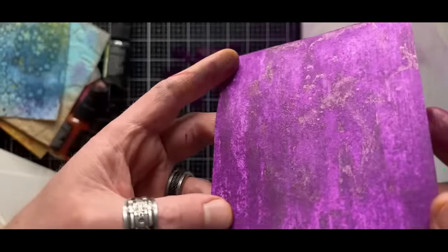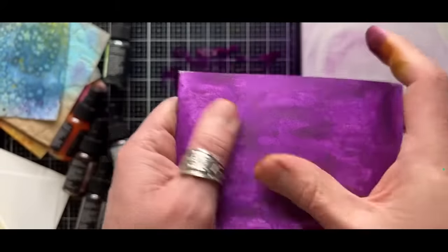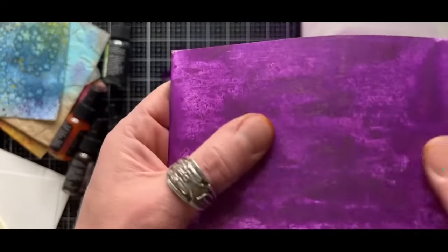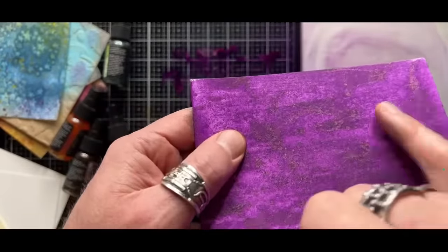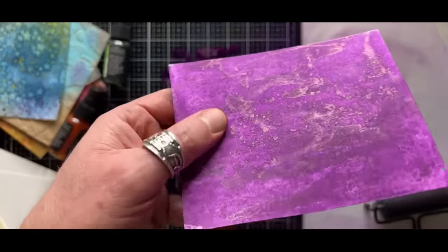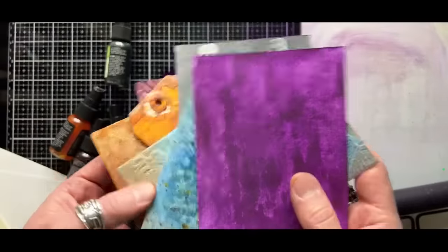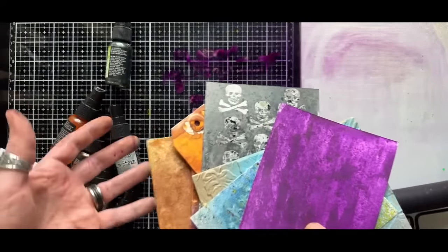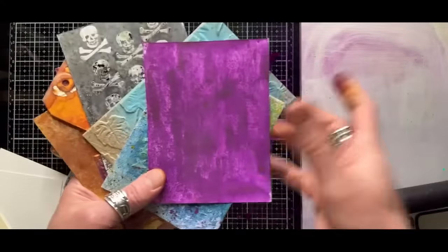And imagine all of that great texture, because we still get the pearl, because the pearl is fused onto the paper. That's the other thing to know about mica stain, right? It is fused on there, but isn't that great that the brayer is what is laying this down in this type of pattern? It just gives you a different texture. That's the whole point of showing all of these demos, is that sometimes when you think of sprays, you just think spray. And yes, that's how you apply. It's how you get it out of the bottle.